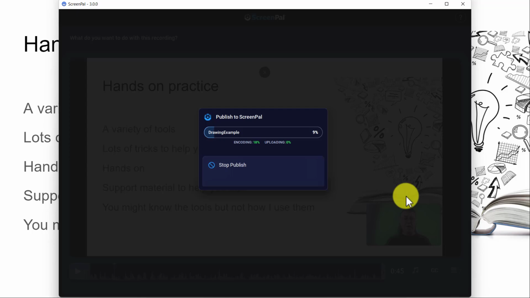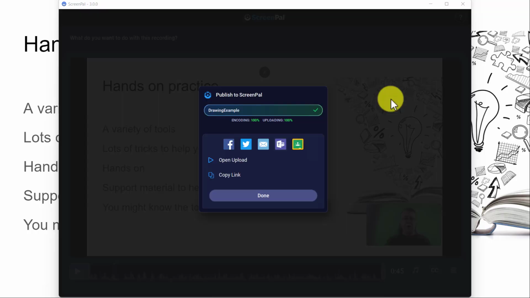and that will be now saved up onto the account that you've produced, and your video will be there. Now once that video is uploaded, notice you've got various options. One here is copy the link. So you could actually copy the link to that video and then share that immediately with your students. You could also open the upload. So if you click here, it's actually going to open up the video which has already been uploaded onto your account. I'm not going to do either of those.